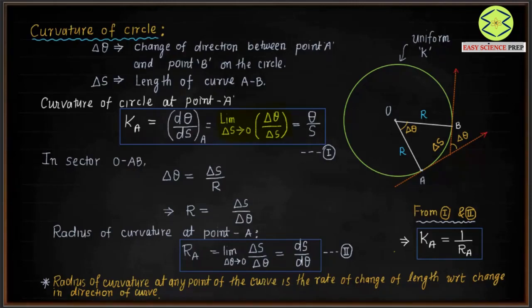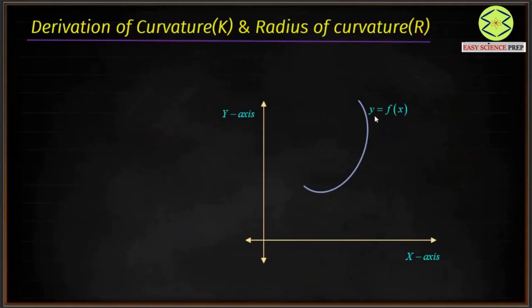Now we would like to find out the expression of curvature and the radius of curvature of a given curve. Let's consider a curve y equal to f of x in a Cartesian coordinate system. We have got an irregular curve whose curvature is varying. You can see that at this particular end the curvature is bending sharply, while this other end has less variation, and again it varies. So this is a non-uniform curve, and we would like to find out the curvature and the radius of curvature of this curve at a given particular point.